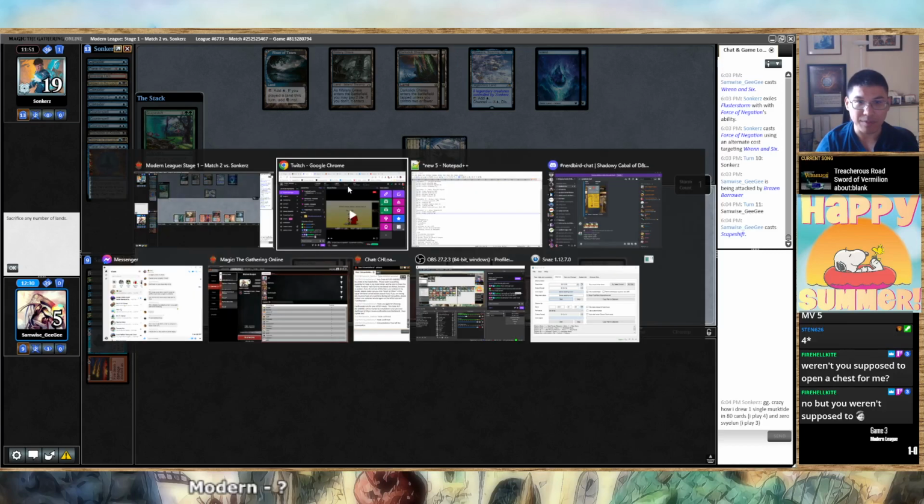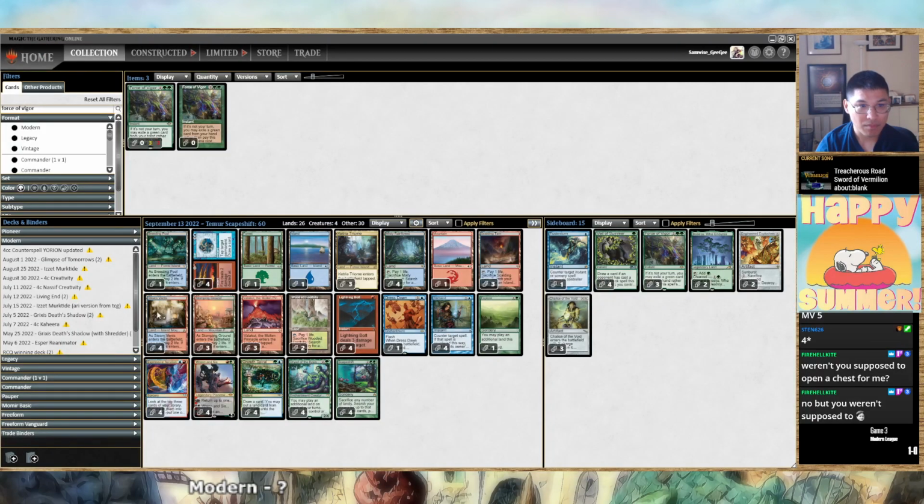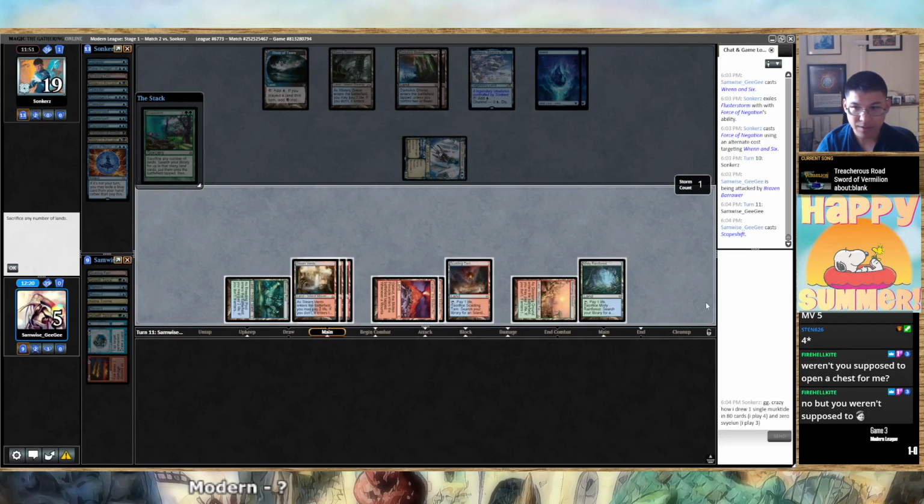How many mountains are actually in my deck? 4, 7, 8, 9, 10, 11. So 1, 2, 3, 4, 5. I'm allowed to sack those and it should be fine.